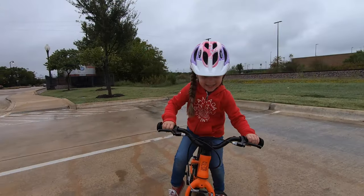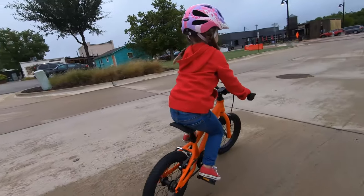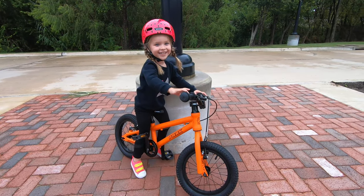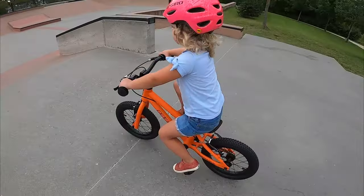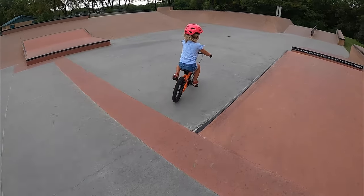Hailing out of Canada, Park Cycles is a new and growing kids bike brand gaining a lot of excitement with parents. With a brand mission to provide great kids bikes at affordable prices, Park Cycles bikes are an insane bang for your buck. Here are 7 things you need to know about the Park Cycles 14-inch bike.